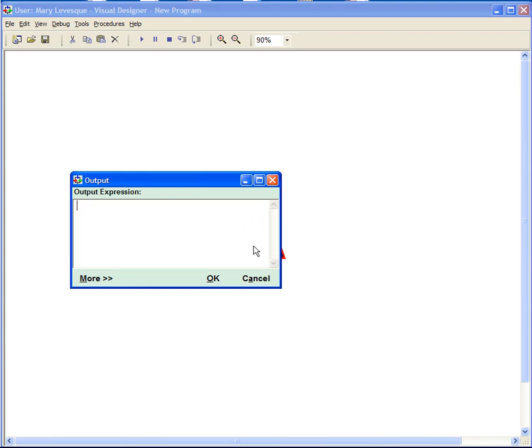We are going to do an output. One of the things that's true for an output in any language is if it is text, it's in double quotes. Double quote at the beginning, a double quote at the end.